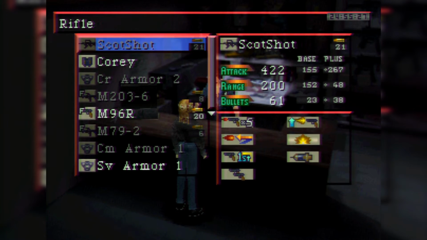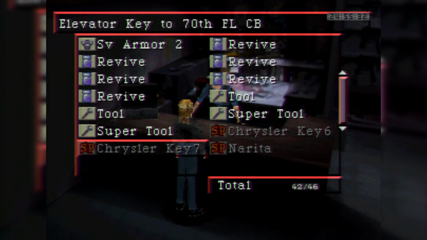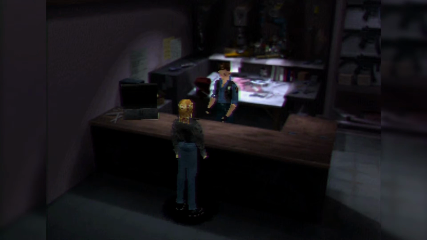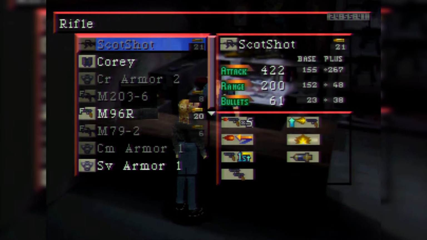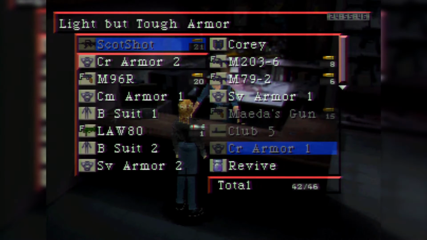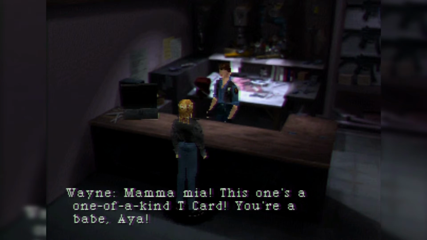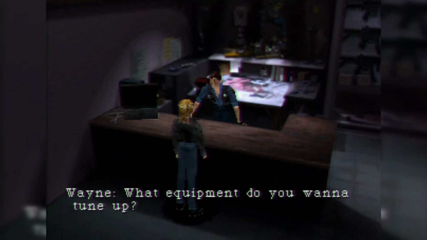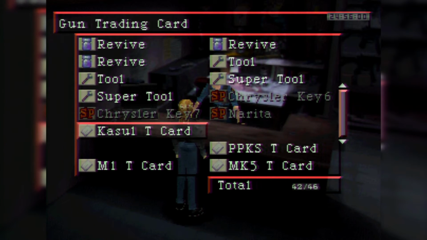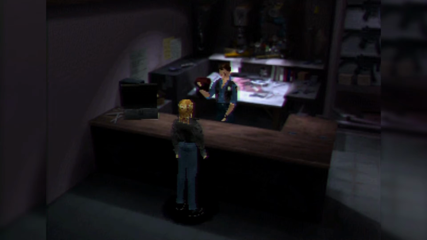The Scott shot is still the ultimate weapon that we want to go with. So just cancel out, because we're just trying to hand in these cards and we don't need all those tune-ups. So let me hand in the Kasul. And then we'll do the cancel out. Then we'll give him... wait, did I give him the Kasul? Or does it not count? Oh wow, so I have to choose something. Okay, so I'm just going to have to modify extra slots onto extra weapons and just waste them.